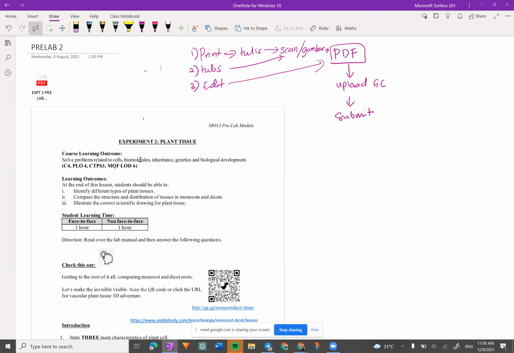So cara yang kedua adalah you boleh tulis balik semua sekali. Semua sekali lah. Kalau saya untuk soalan dan jawapan je cukup. Right? Tulis balik and then you can scan it ataupun ambil gambar, save as PDF, upload to GC and then click submit. Dan last sekali, you can edit terus daripada apa yang telah saya berikan kepada korang. Okay? Edit je terus directly and then save as PDF, upload dekat GC and then click submit. Boleh?